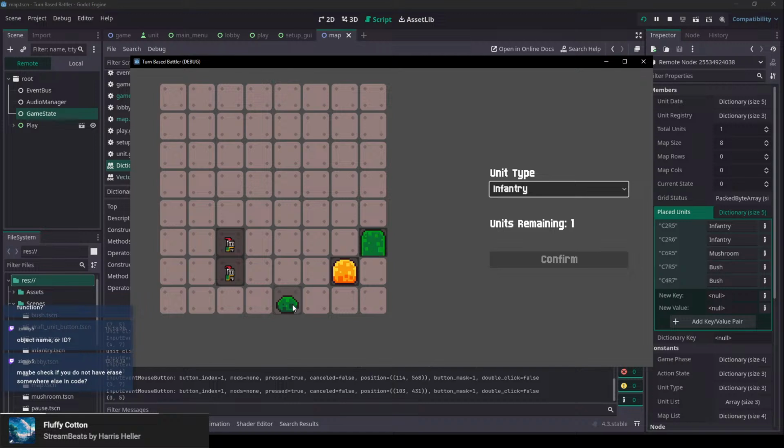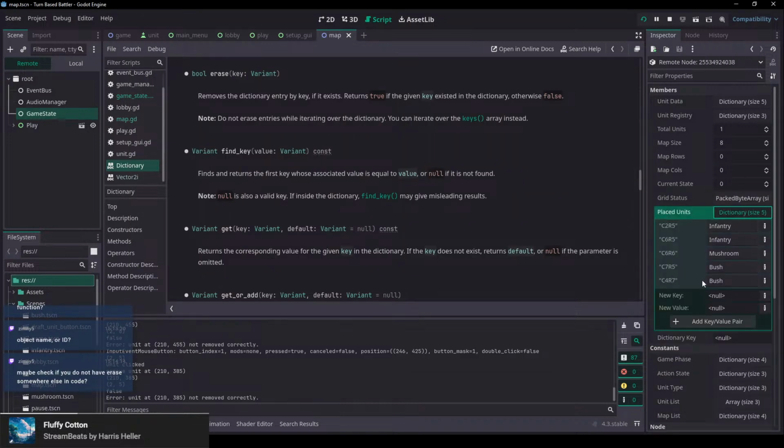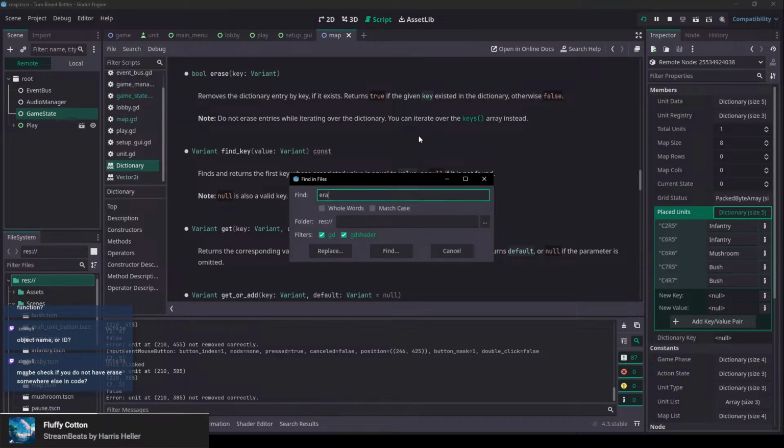But if I click here, wait, it's saying it doesn't exist in the dictionary. Is this showing me an incorrect version of the dictionary? So I haven't got erase anywhere else.